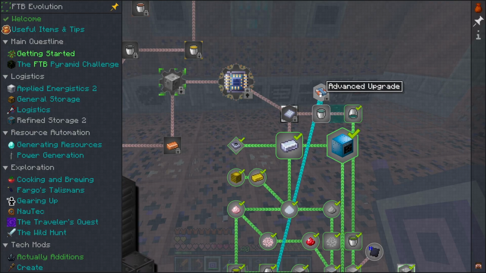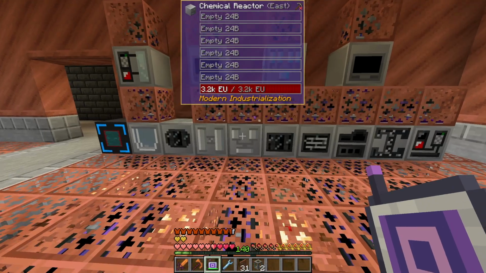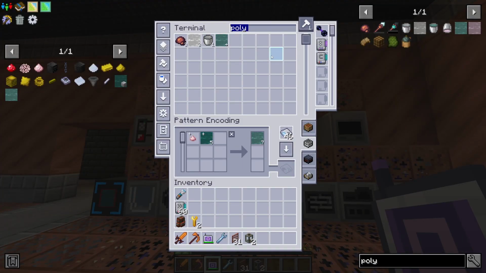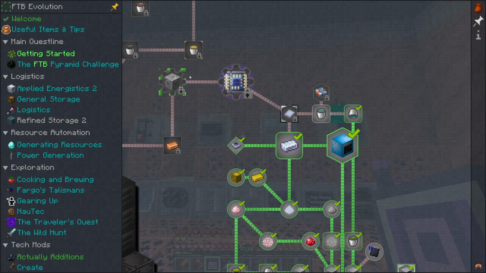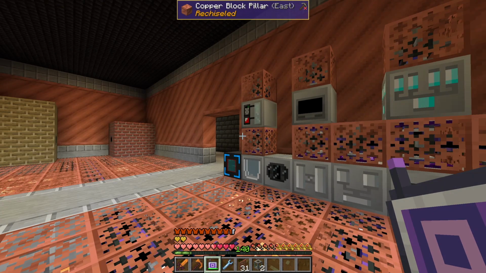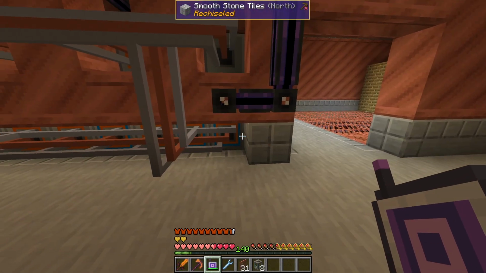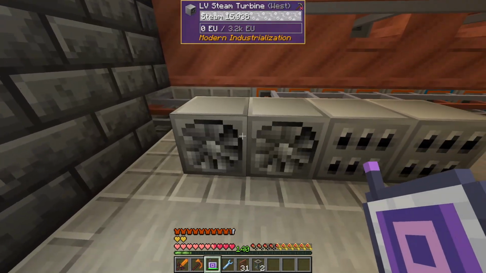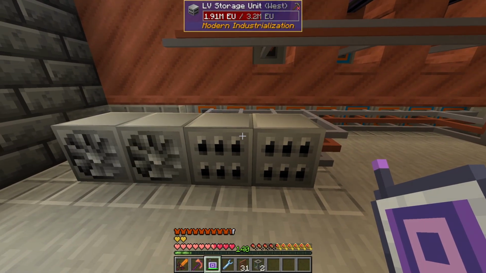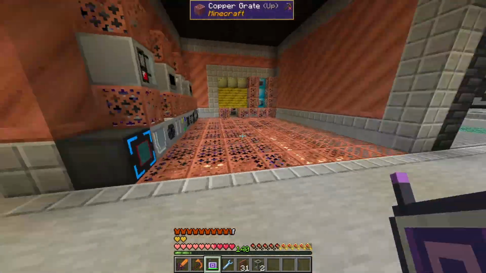There it is. Then we can start making advanced upgrades, which are 8 times more effective. So after one, it could be like, yeah, hold more efficiency cards. And then we can get digital circuits and then a turbo machine hull. And I think once we start getting the turbo machine hull, we'll upgrade our energy storage or energy solution, and we'll alternate it to Mekanism, the ultimate cables. We will still keep the steam turbines, so we'll not take it out of the system, or the flux networks, we'll keep it in these storage units. So we'll use high voltage, we'll make some high voltage storage units for that as well.